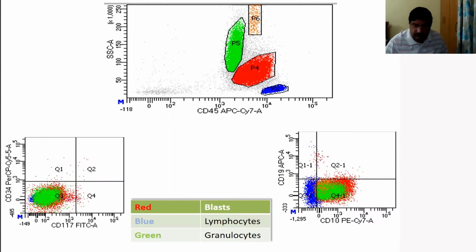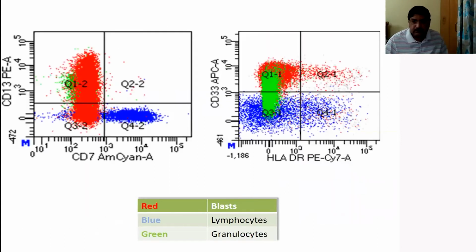Okay, next. So here you find that they are CD13 positive, which is a granulocytic marker, and CD33 positive, which is also a granulocytic marker. You can see that many of these green population are also CD33 positive because they are neutrophils. And here also you have many of these green cells seen along with CD13, along with the red. So they are neutrophils. So the cells are positive for CD13 and CD33.